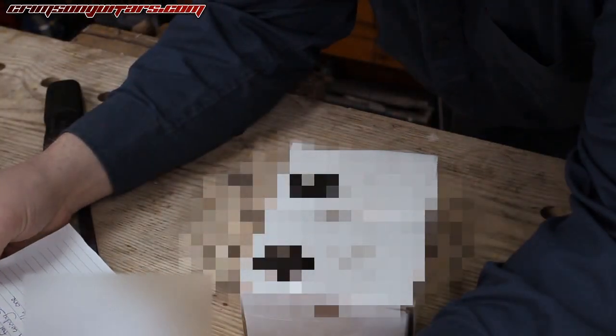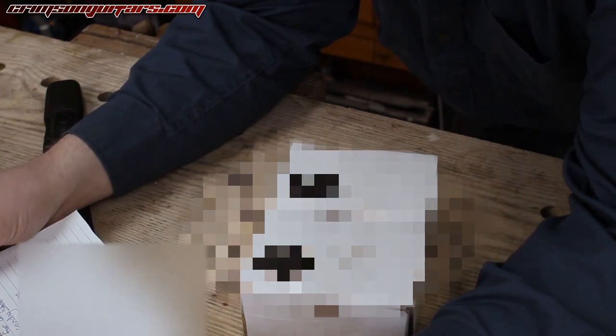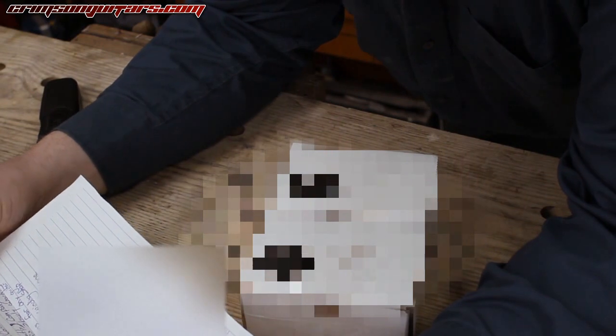All right, so we have a little handwritten letter. I cannot believe that anybody's written a handwritten letter. It's great, and it's legible, which cannot be said about me.